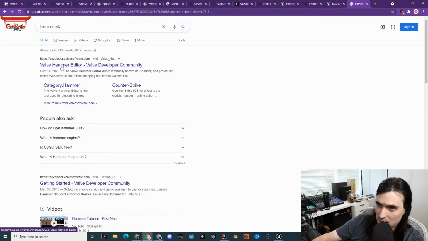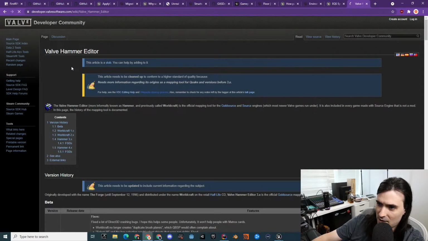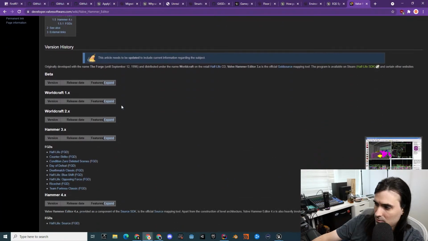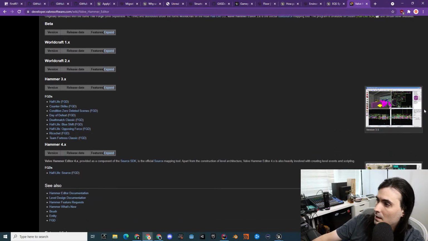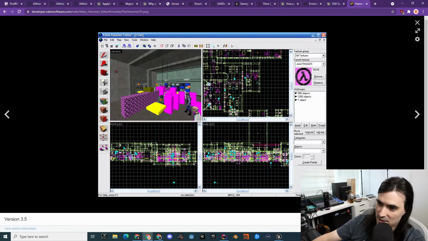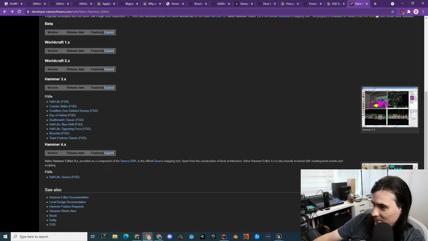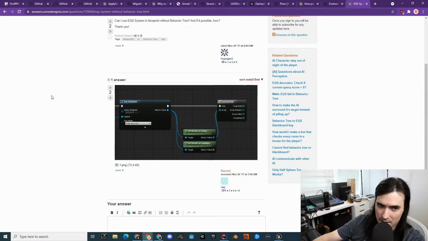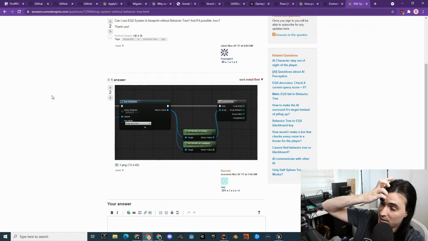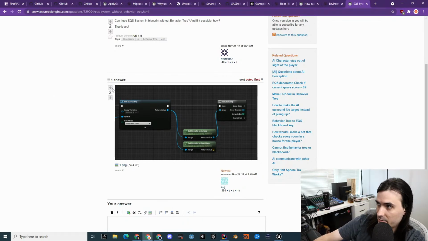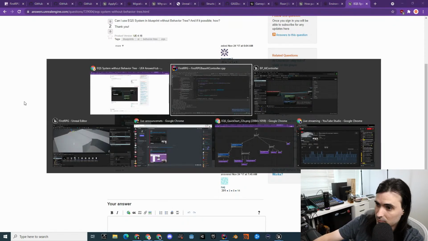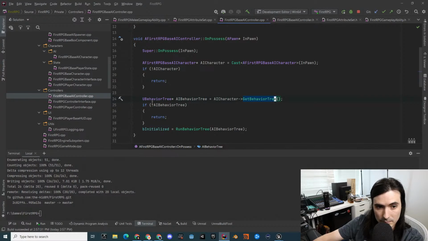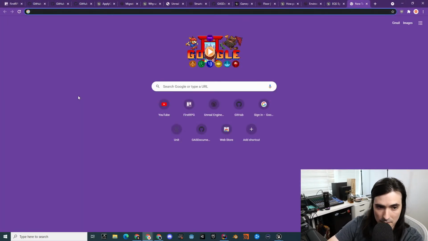This one, the Valve Hammer editor. Okay. I would suggest Unreal. Unreal is great. I love Unreal. The Unreal Engine editor for world editing is going to be one of the better ones. Sure, go for it.